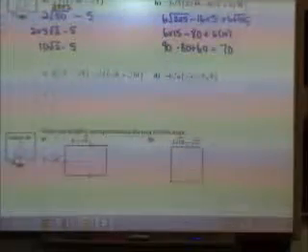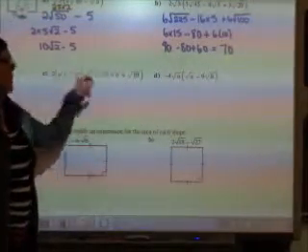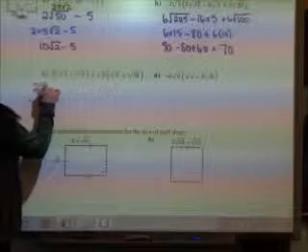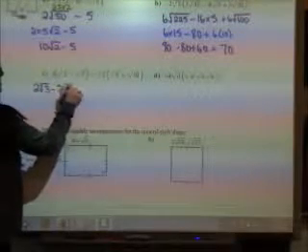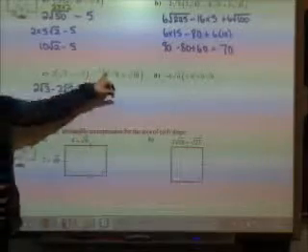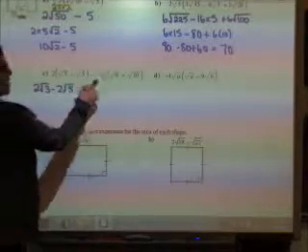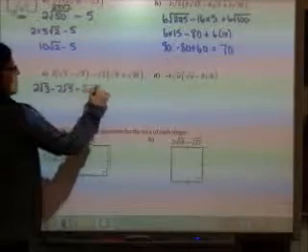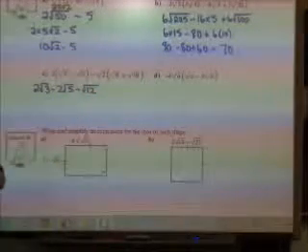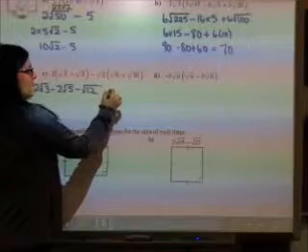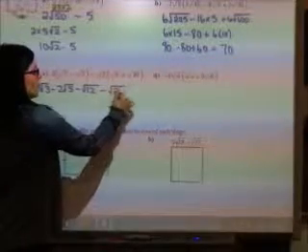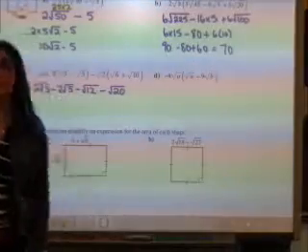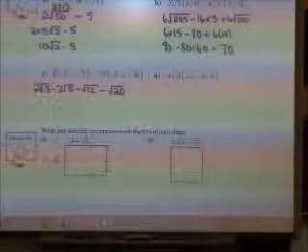So with C, I have the distributive property twice. So I have to take the 2 and multiply it to both parts inside. And then look at this as a negative root 2. So negative root 2 times root 6 will give me negative root 12. And negative root 2 times 10 would give me negative root 20. And then I look at the 12 and the 20. Does 12 contain a perfect number as a factor?